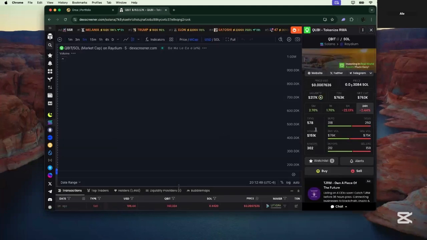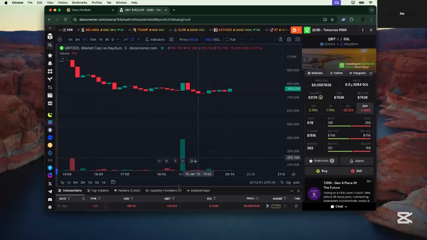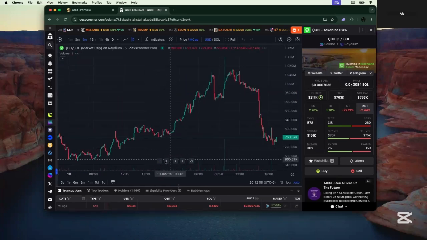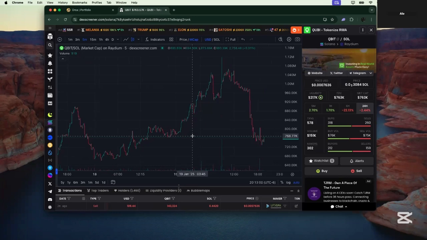I don't know if a lot of you guys are aware of this coin or not. I'm just gonna give you a little background. Qubit is a RWA token, a real world asset token. This is being advised by a lot of the members in Billions, the founders. So basically we can call it our own project. So this is the one I'm going to be talking about for tonight.